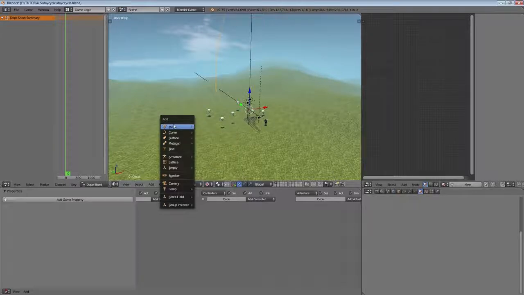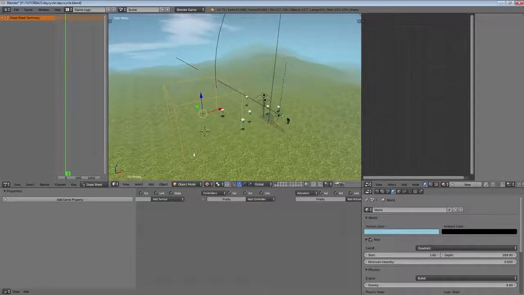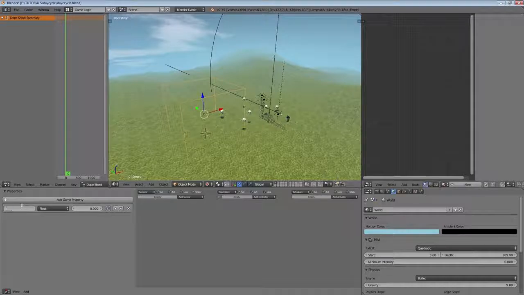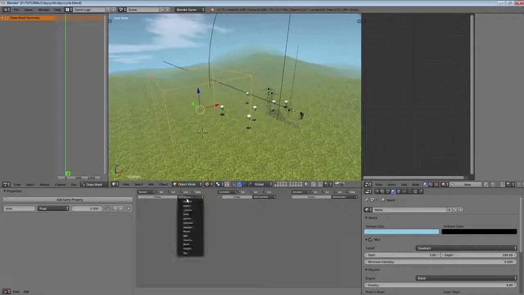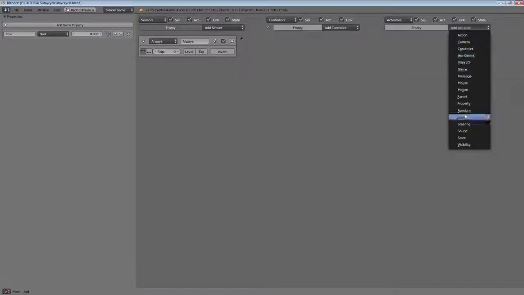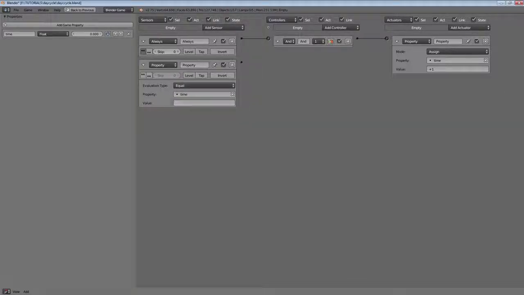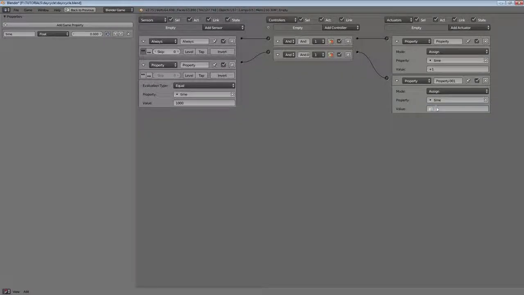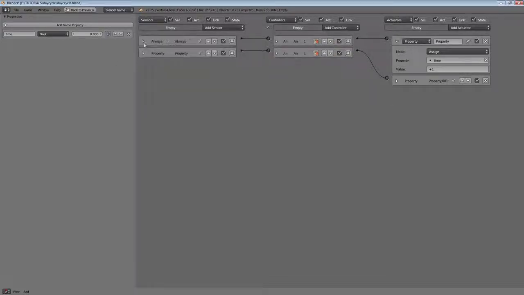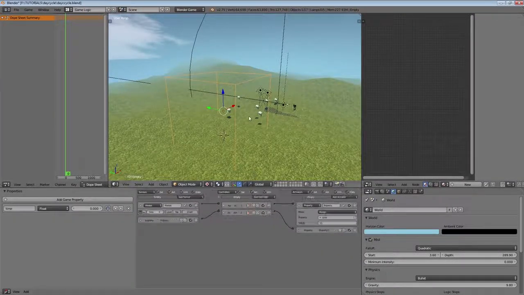What we're gonna create next is an empty cube, which will basically be our controller for the whole day and night cycle. This is where we apply all the logic, and we're gonna start by creating a property called time. This is gonna be a float, and we want this to always add to our property time +1 with a skip of say 0 for now. And if this property time reaches 1000, we want it to be set back to 0. So it's gonna repeat all the time, and that's gonna be our day and night cycle. We can easily change the speed of it using this controller here.